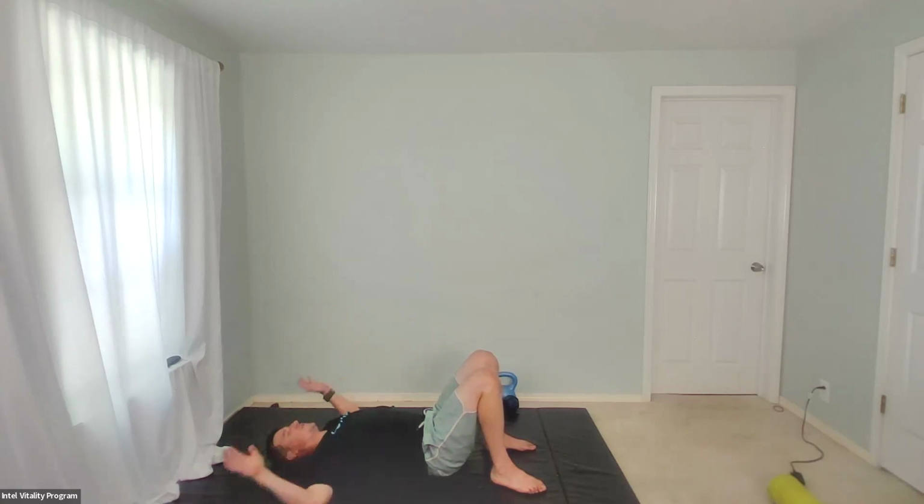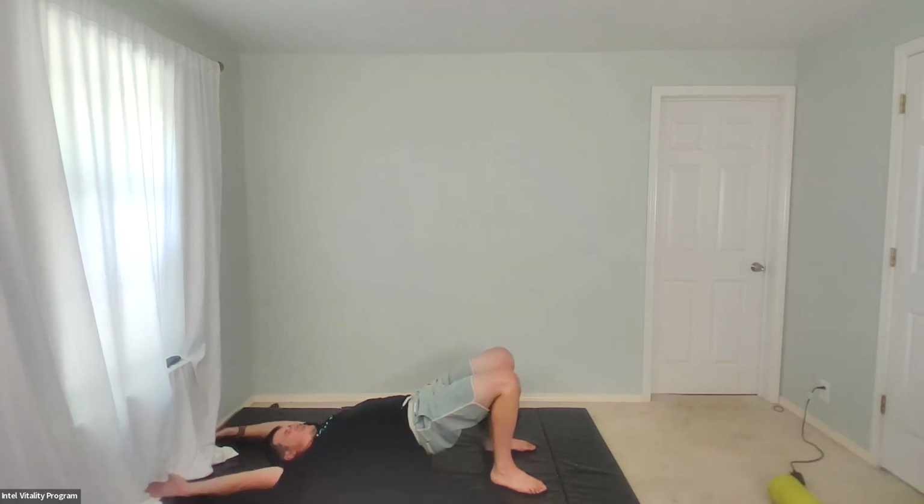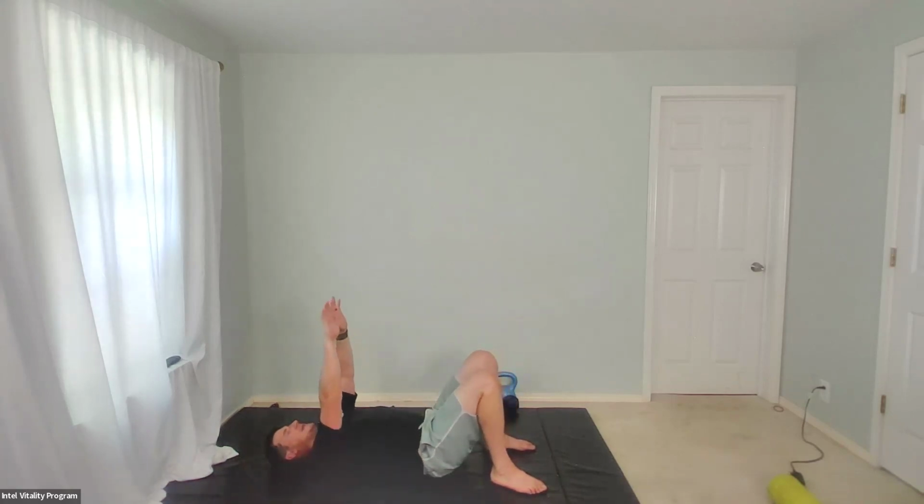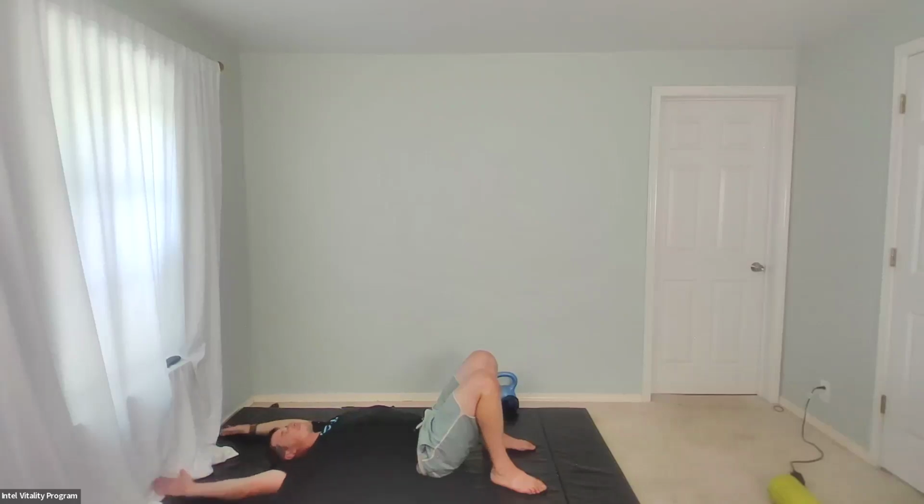If that's too hard for you, if you're feeling discomfort or pain there, you can drive up into a glute bridge. Okay, it actually helps with that mobility piece. I'm just going to do about 3 to 5 of these, and then let's close out today.